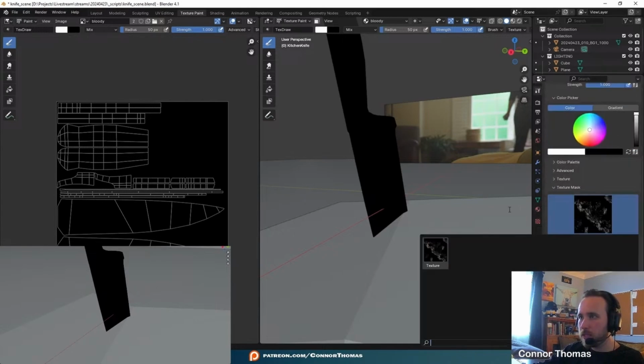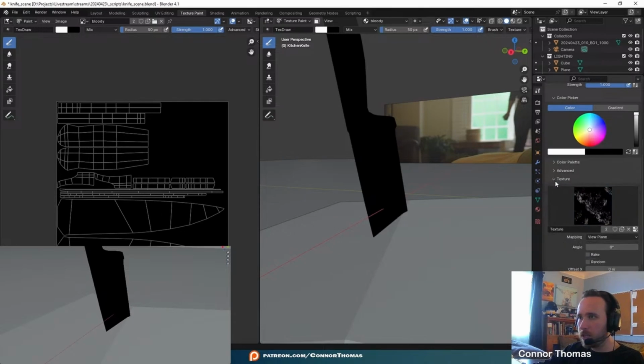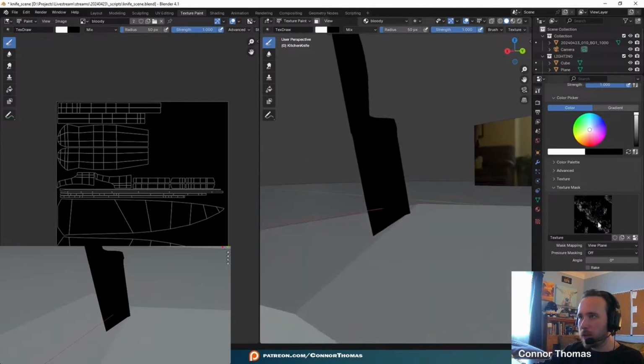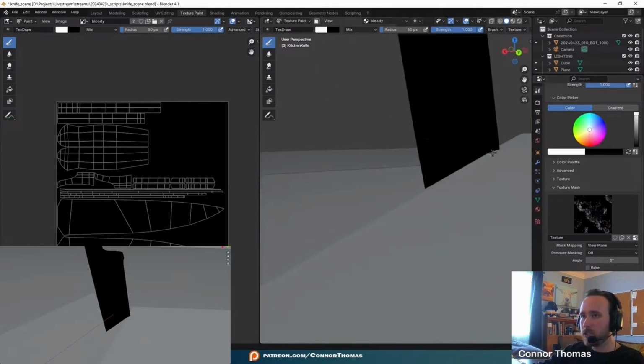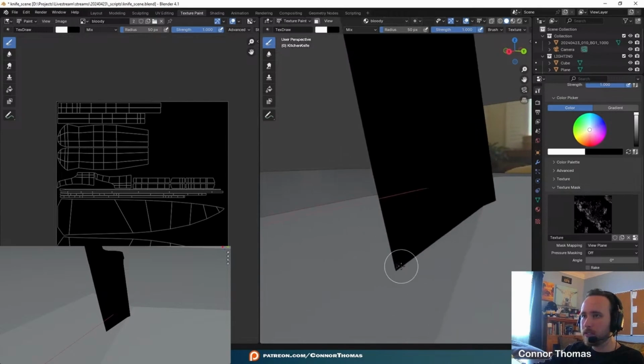And because I'm using that under our texture mask here and not under texture, we want to remove it from our texture. What it's going to do is that everywhere it sees the white value, it's going to paint whatever color we have here. Now we're only using the mask functionality of this, so we can probably go in here and just paint in some blood stains that we would expect to get.